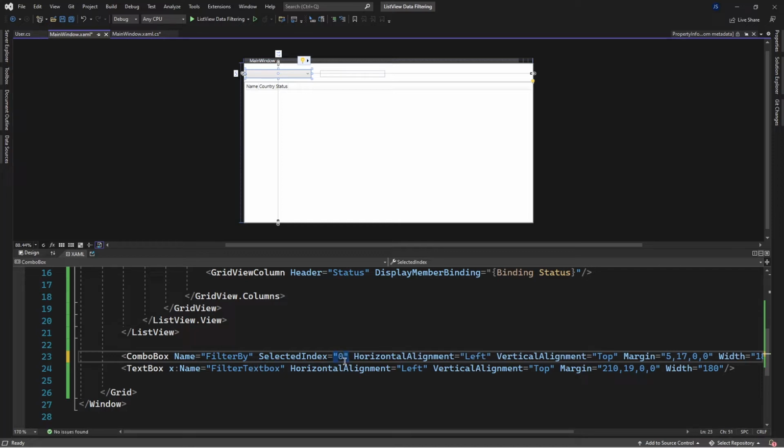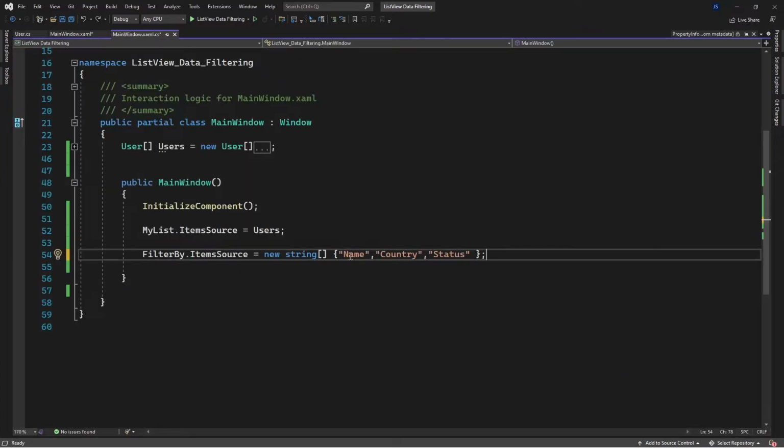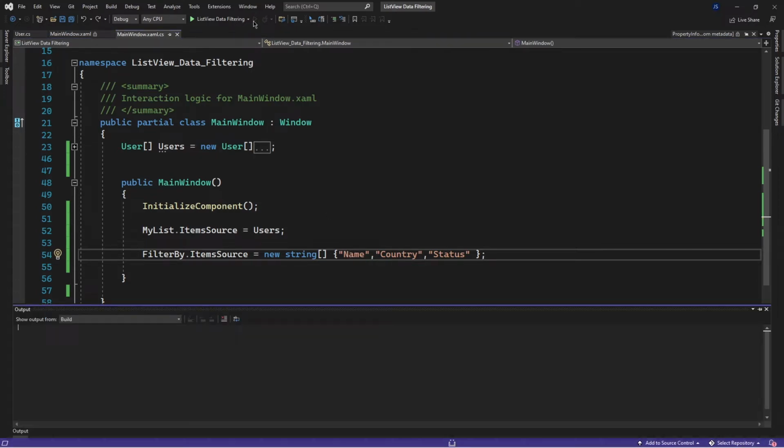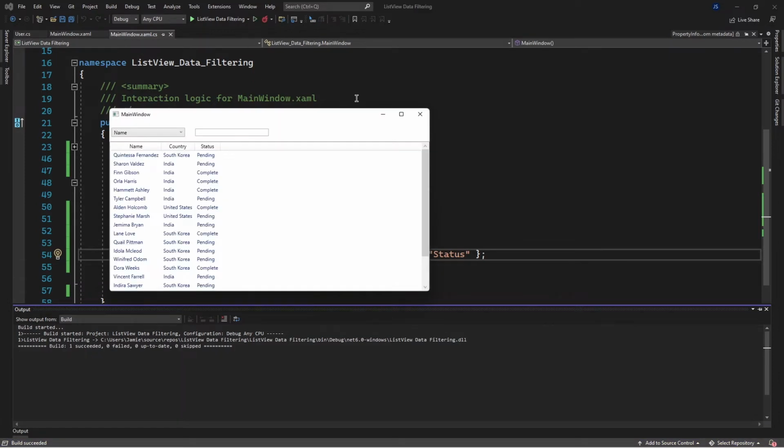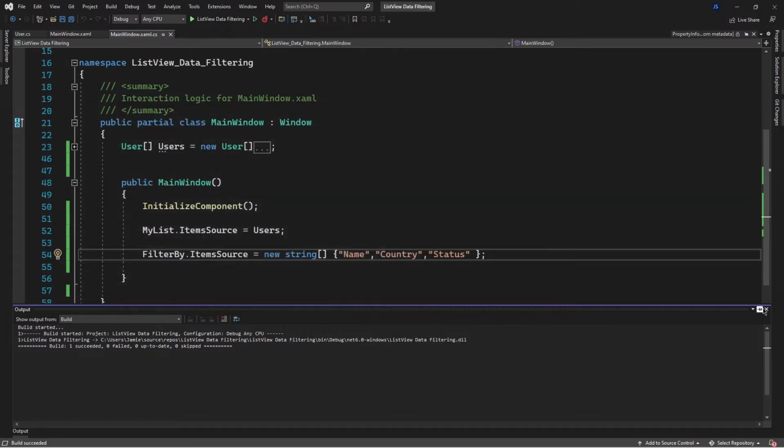This simply means that when this combo box is initialized, it's going to select the first object in the list, and here we know that the first object is going to be name. So I'll just go ahead and test this. Okay, so we see that there's name here, and if I drop down, you can see we have country, status. Okay, I'll just go ahead and close this.